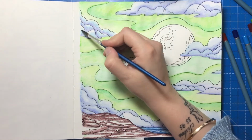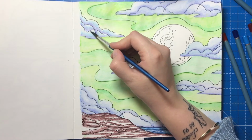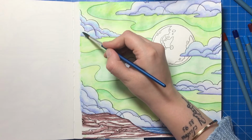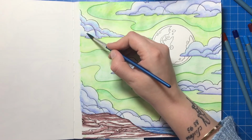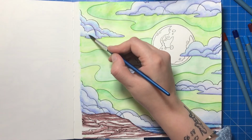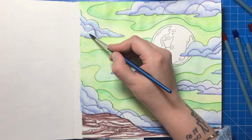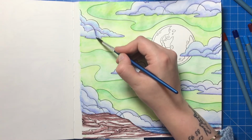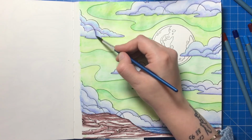Got my paintbrush, and I'm going to start this time from the white, because I don't want to contaminate that with the darker colours. Very, very simply just going over the colour that I've put down. If you do have a lot of water on the brush, you'll notice that the colour starts to pool in one area, but you can always move that. The great thing about these is you can just shift the colours where you want them.